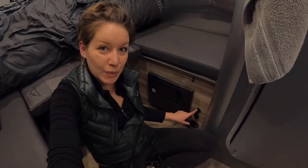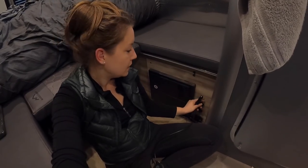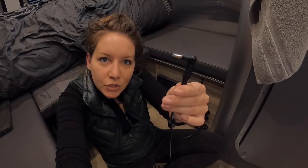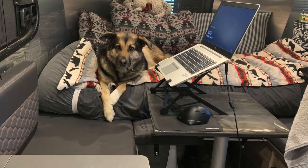The most common item I use the 12-volt plugs for is my work laptop. I have a 12-volt plug for my HP work laptop — on one end it's your regular 12-volt plug and on the other end is the HP adapter. I'll link to this set below; it comes with a variety of adapters and works for a lot of Windows laptops, though not for Mac. It simply plugs into the side of the laptop and charges it just like a regular outlet would. I charge my laptop this way 99.9% of the time — it pulls electricity right off the battery straight to the plug and into the laptop, making it one of the most efficient ways to charge while boondocking.